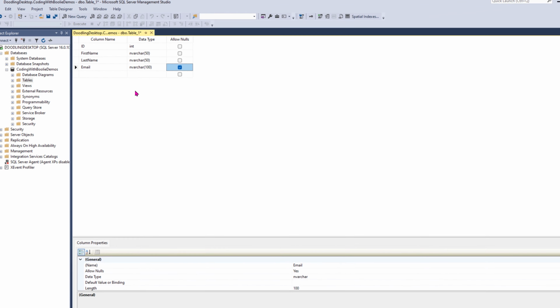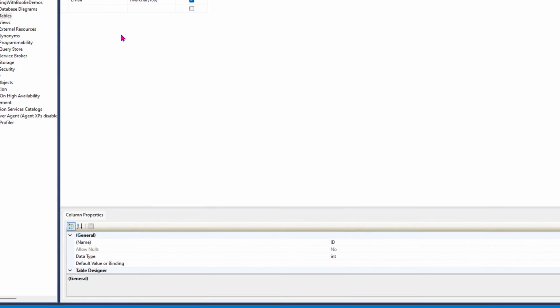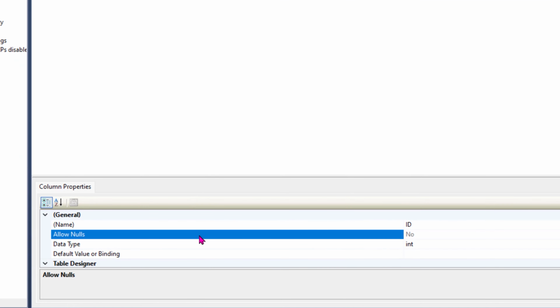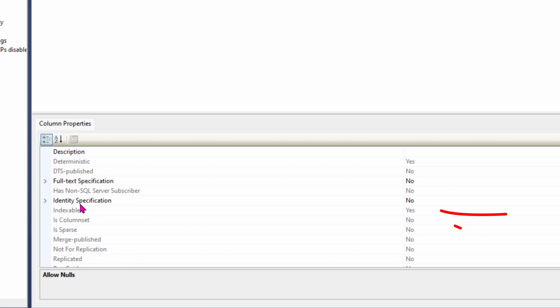Next, we need to set the ID column as the primary key. To do this, you could either click the key icon at the top of the screen or right-click on the ID column and select Set Primary Key from the menu. We also want the primary key to auto increment. To set this up, select the ID row and scroll down to the Column Properties section.